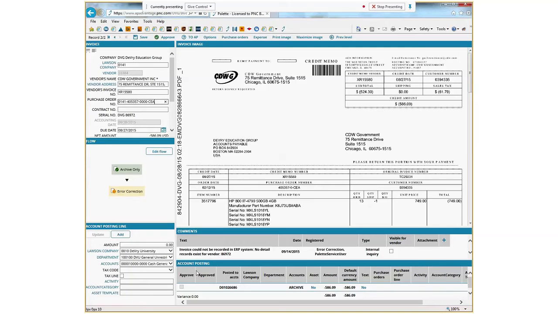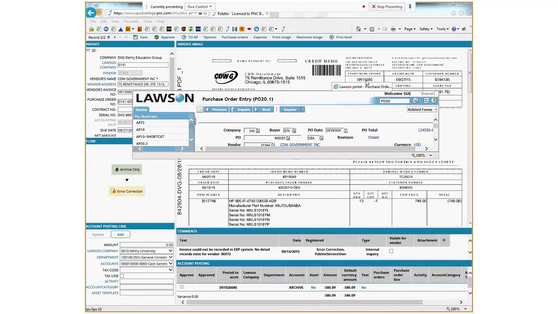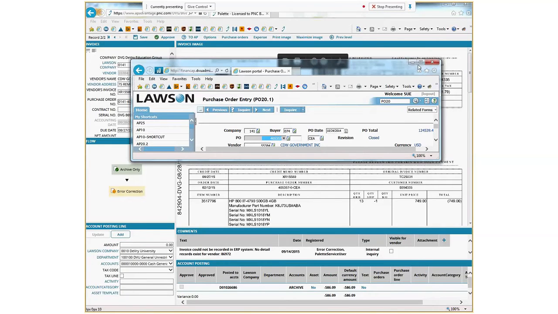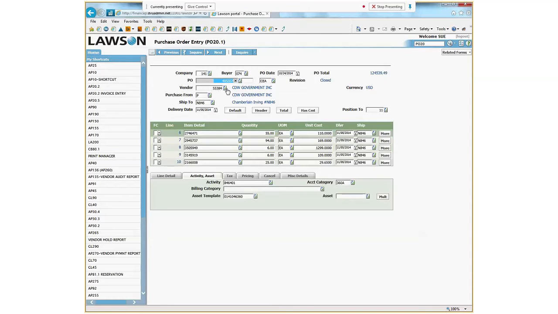you have to find out who this PO belongs to. I'm not going to show you a screenshot of that, but well, actually I'll show you a screenshot. Here we go, because I already have it up. So then you're going to go to the PO in PO 20, and then you're going to look at where the location is.